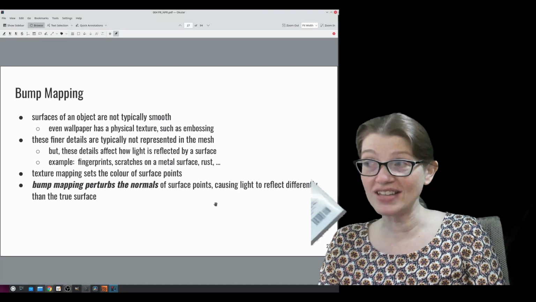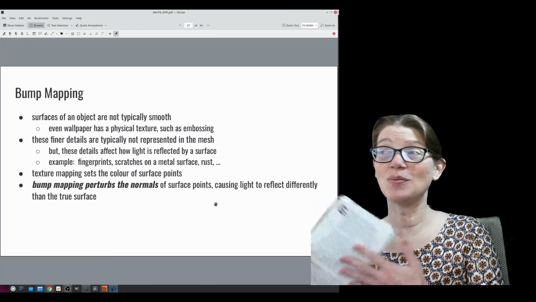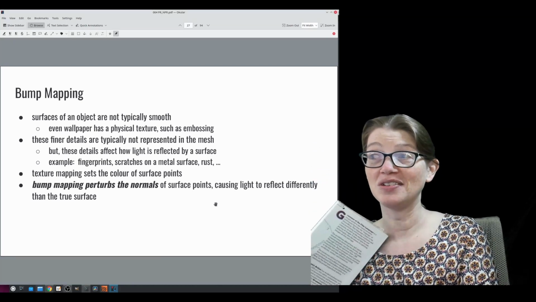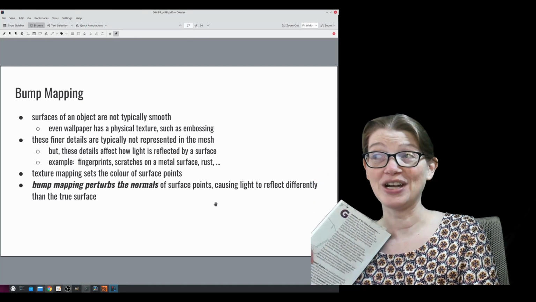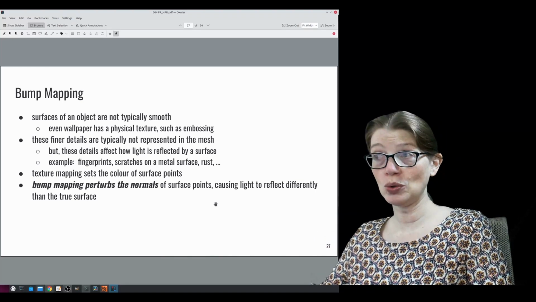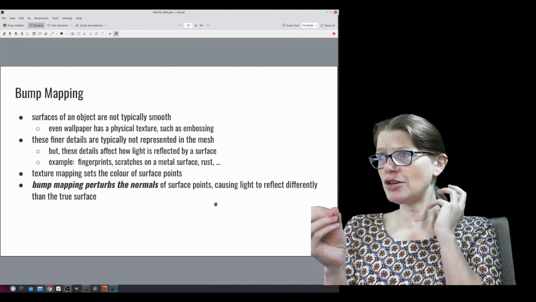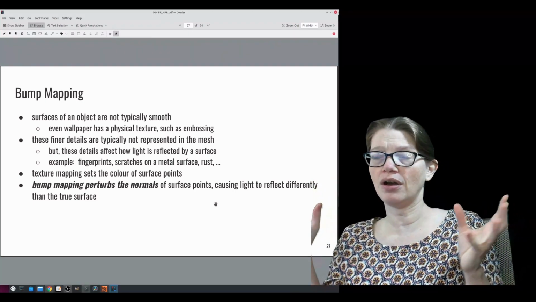Except the cost is really cheap because we have just one quadrilateral. It's pretty cool, right? I think it's pretty cool. And this is what a lot of video games are doing to give you the illusion of super high rendered polygon geometry. It's totally not.